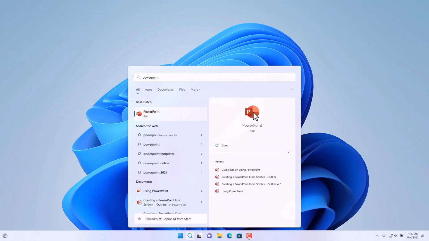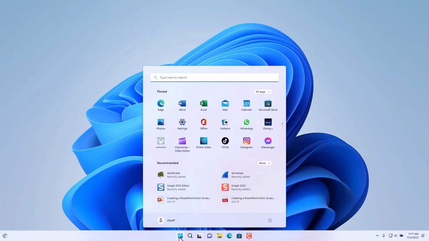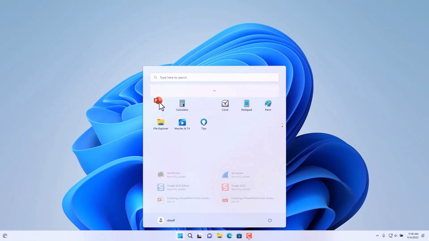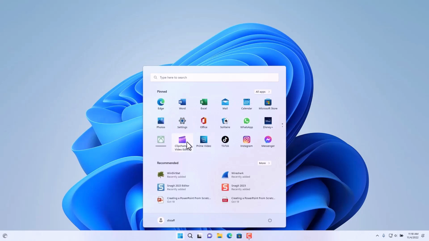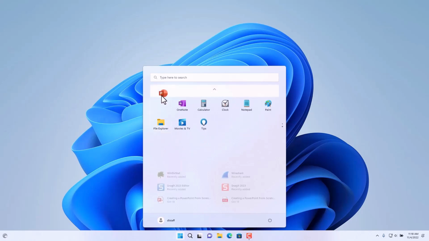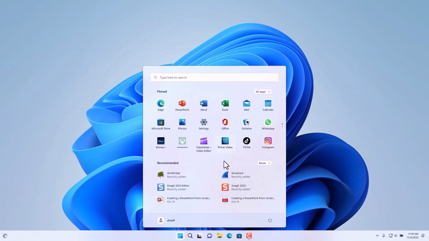Search for the applications. Once you locate your application, you can right-click and choose to pin it to the Start menu. If we click on the Start menu again, we should have PowerPoint as one of the options. Notice I have to scroll down to access it. If we want to move one of those to a different location in the Start menu in the pinned area, select it and then drag it up or down in your list of applications. To the right of the pinned area, we have the All Apps. This is how you can access all the applications in your computer.